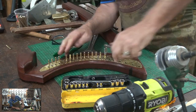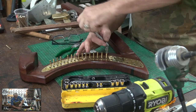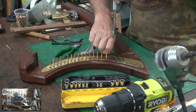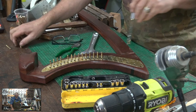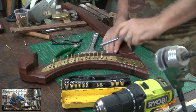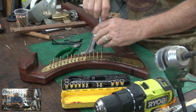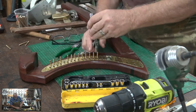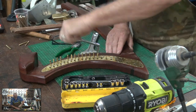Gotta make a heap more of these too. I'm not taking that brass plate out because it would be ruined by the time I take all the little brads out. Okay, I'll give one more after this one.